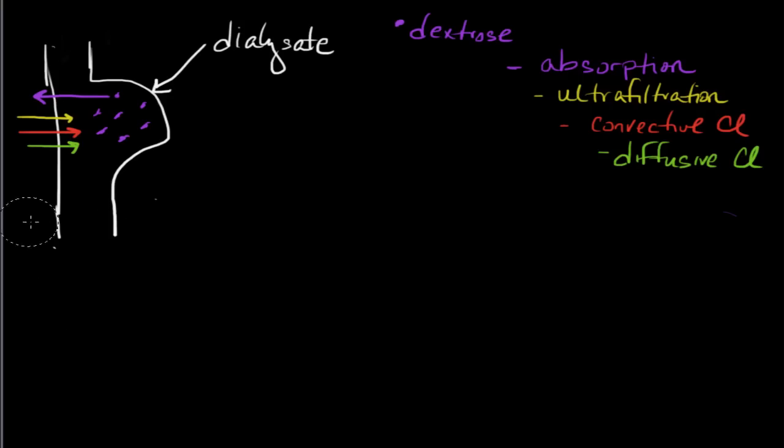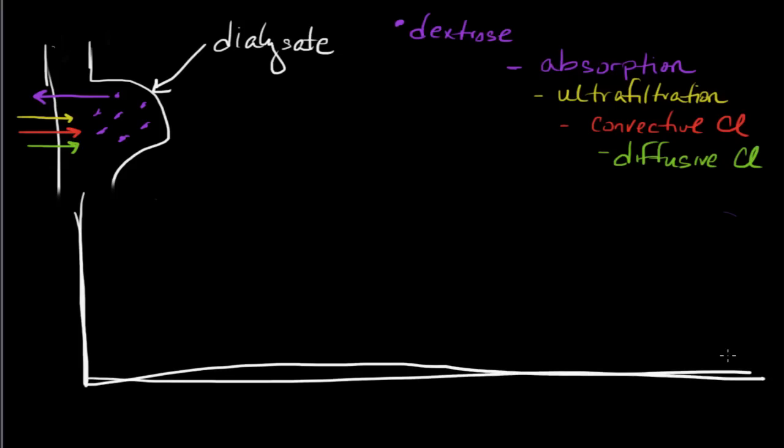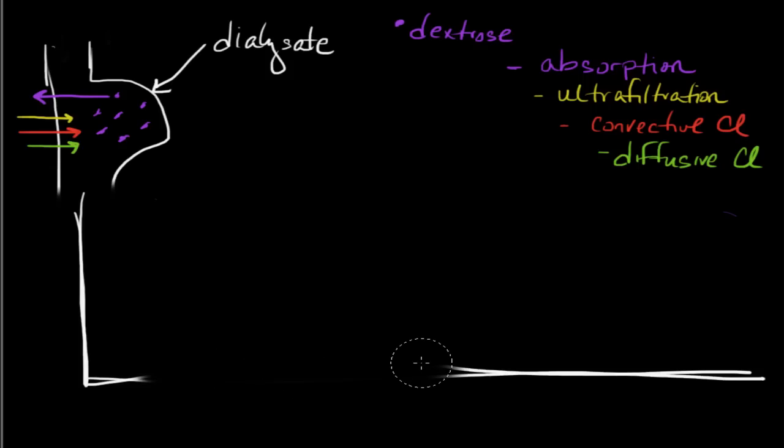Let's see if we can draw this out. Shorten this abdomen a little bit so we get more screen space. And let's make a little graph here. Now this is a simplistic model that I'm going to draw, but it should be sufficient for you to understand the different things that are occurring in PD. I'm just going to clean this up. So we've got 4 flows occurring.